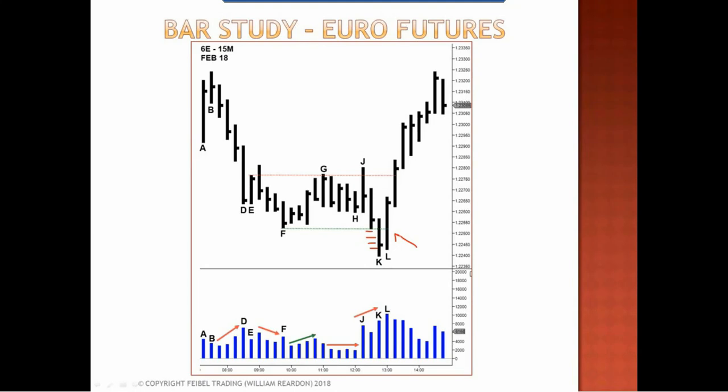So when L prints, we need to buy that bar. We have to. Yes, it's in the middle of the trading range, but we have a story of strength. Weakening supply, increasing demand. A flush that is instantly reversed, which in price action terms is a spring. Okay? The flush down is orchestrated. It's designed to grab contracts. And this usually occurs around support and resistance. Hence, we don't blindly sell support or buy resistance.